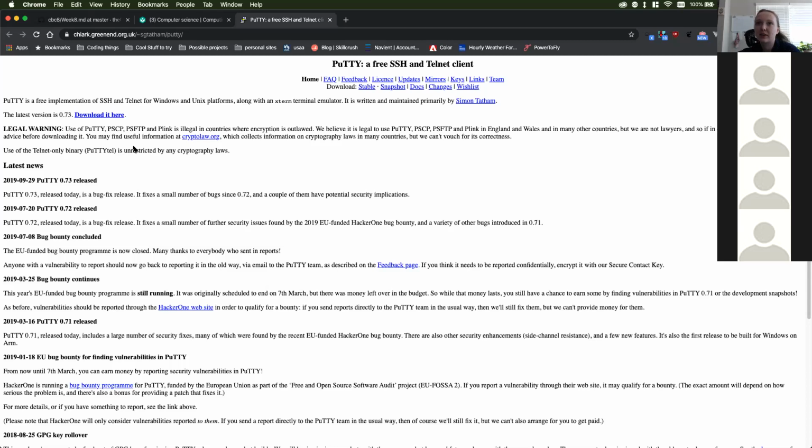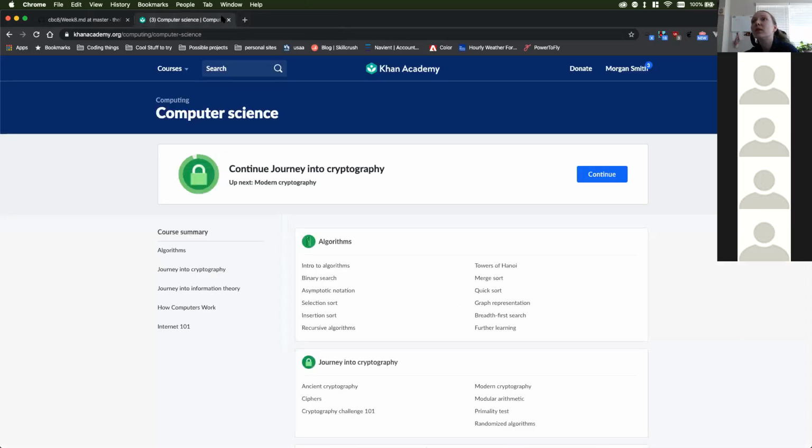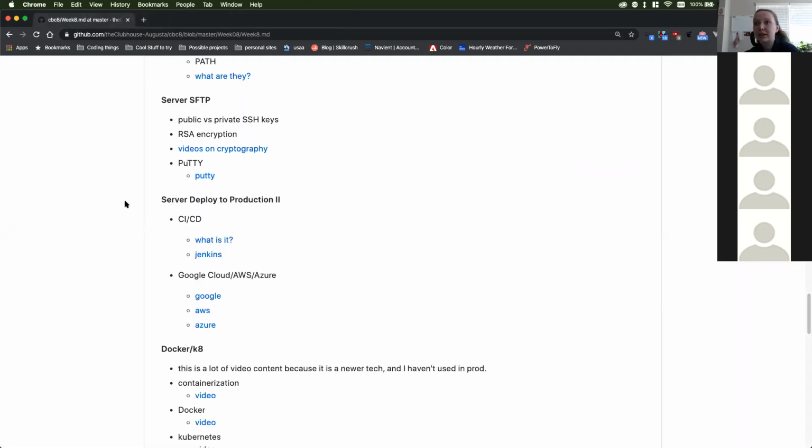But yeah, this is how to download it. It's not too hard to use. I don't think you necessarily need it for anything that we're doing. But I just want you guys to be aware that you can't make two different operating systems just talk to each other immediately. You need to have some kind of intermediary. And for Windows to Linux, you use PuTTY. Groovy. PuTTY also will generate keys for you, which is very fancy.